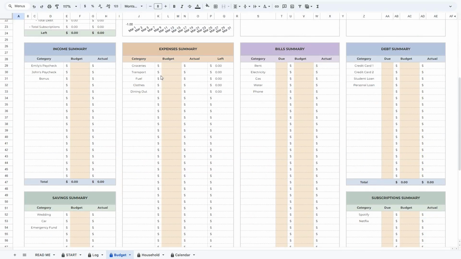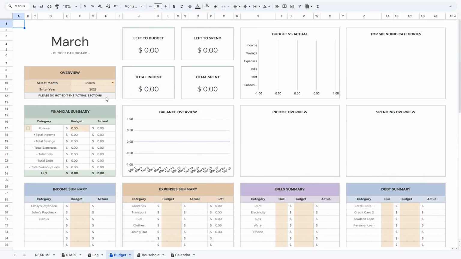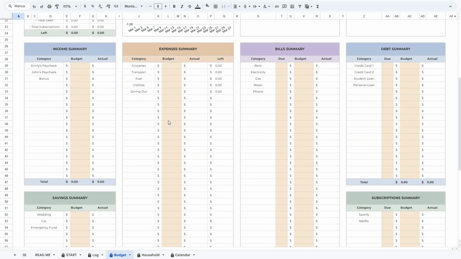As you can see, the categories we entered in the Start tab have been updated on the Budget tab. Now what we also recommend doing is to basically create a template of this Budget tab and to duplicate it for each month. This way, every time you want to start a new month, all you have to do is just adjust those planned amounts, if needed of course. And also, if you accidentally delete any formulas, you'll always have this budget template as a backup tab to duplicate whenever needed.